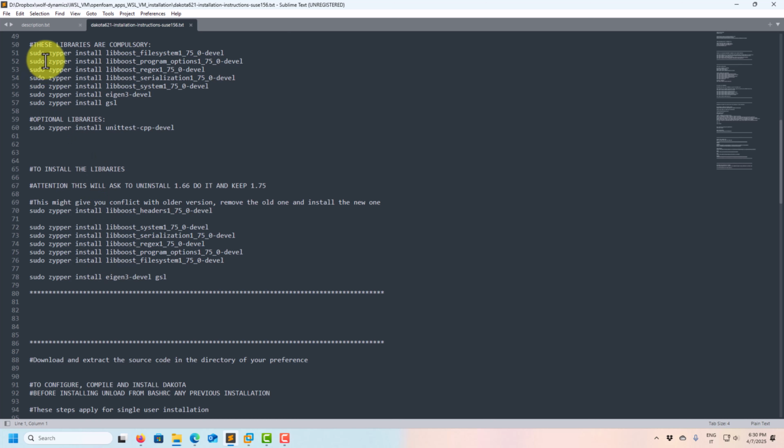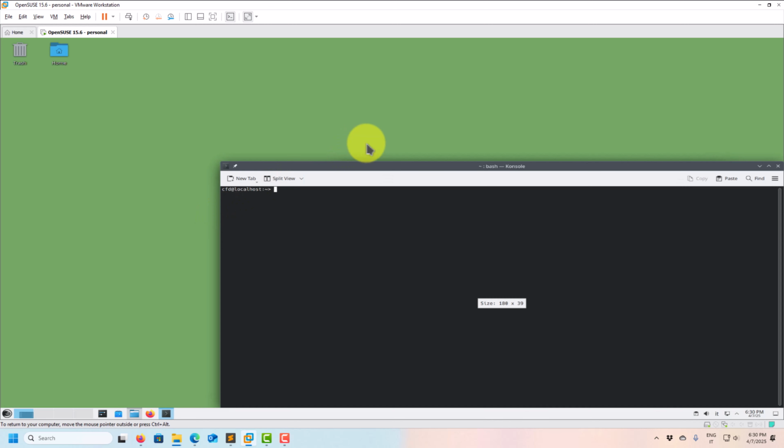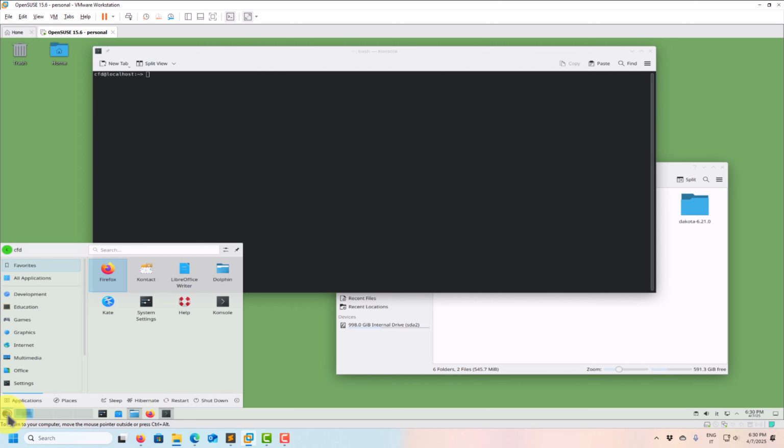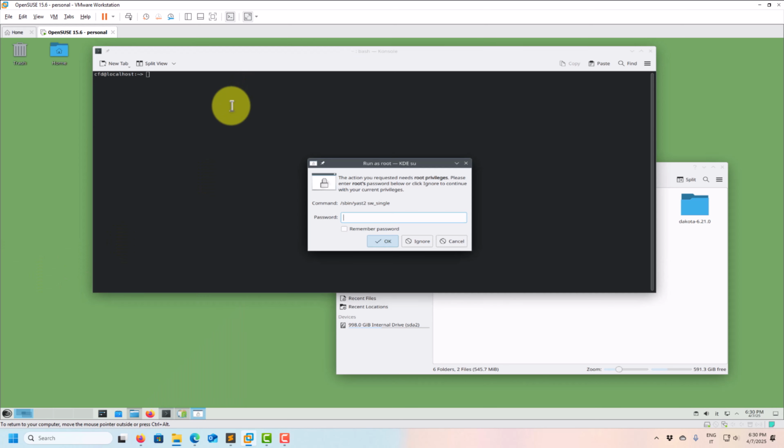You can use the command line interface with zypper, or you can use the graphical user interface. Just to show you, if you're using our virtual machine or Windows Subsystem for Linux, remember the password is always cfd1234. So let me go here, for instance, and here you can also go to zypper and look for that.